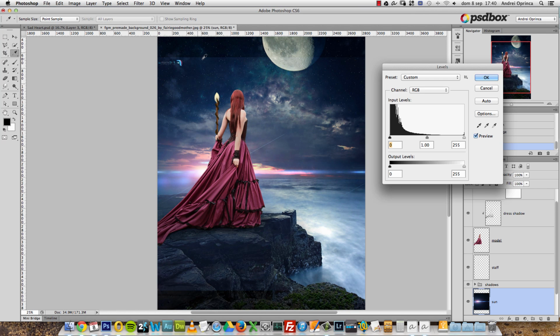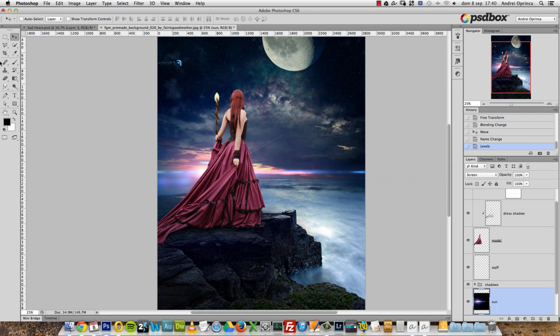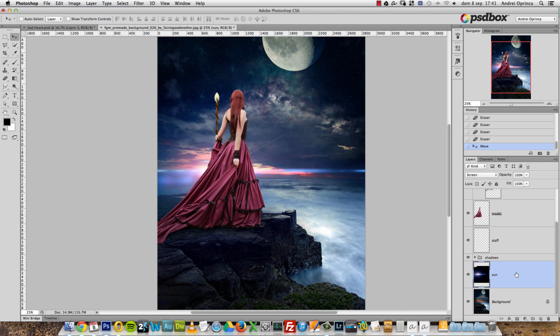You don't need to use the eraser tool to get rid of that edge. Well, we will need to use it because we need to delete this part here. So get the eraser tool and increase the opacity and the flow of the eraser, and just get rid of that credits there. Anyways, you'll have to credit the author of the resources that you're using. In this case, this was a free pack, so why not credit the author, because, well, they spent time doing this.